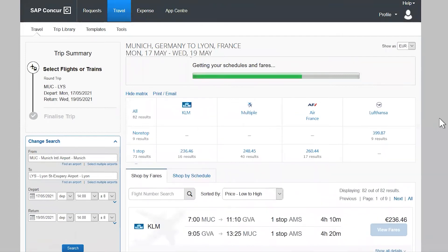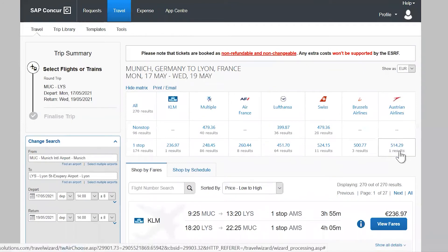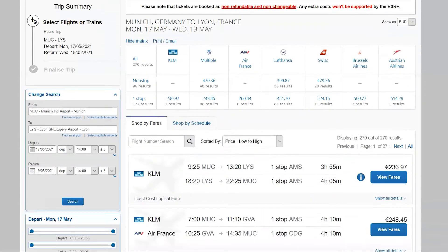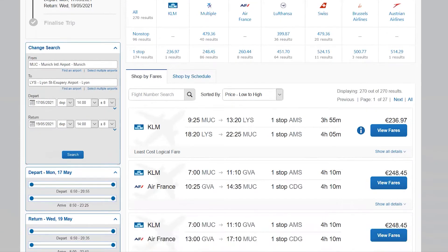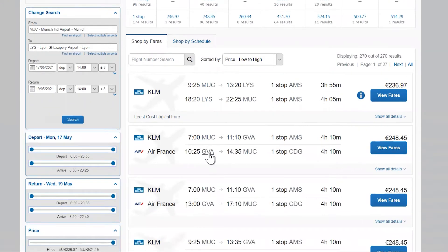The matrix gives a summary of the results from the least expensive ticket to the most expensive one. Please pay attention to this grey logo, which indicates if the result is plane or train. Also, be careful to note that even if you put Lyon Airport as your destination, results to Geneva Airport or Grenoble Airport may appear as well.